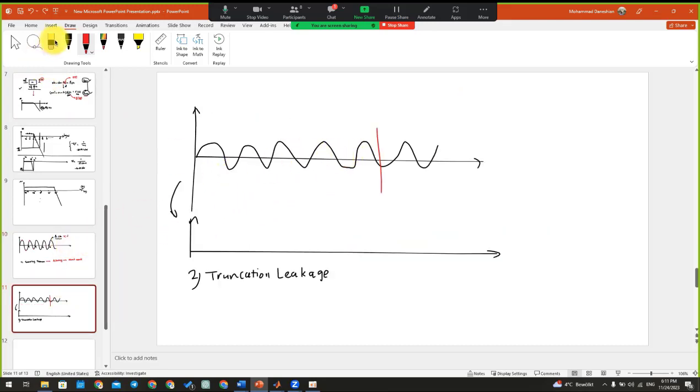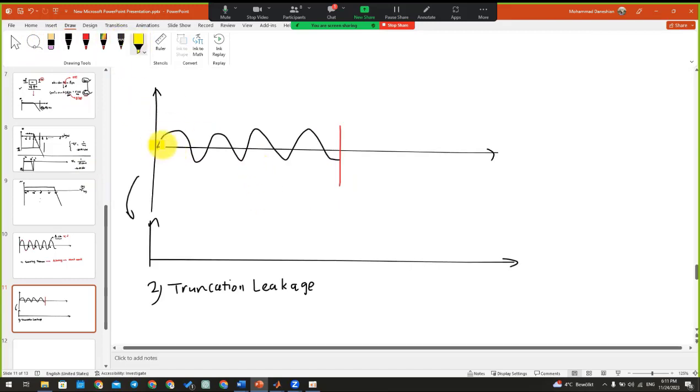So what happens is, if you truncate it here, we started with 0 and we ended with, I don't know, maybe -1 or something. And what happens is that here and here, since they have a difference, what the FFT sees is a difference here, and this difference is like the next signal is starting here.